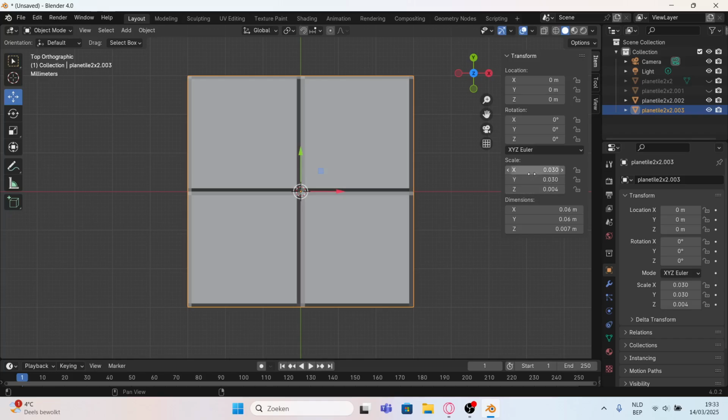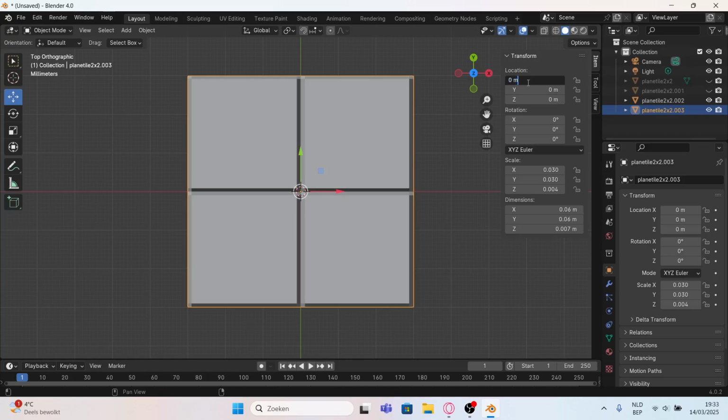So right now, if we look at location, it's all on 0, 0, 0. That means that the center line here is nice at the center of our screen. So if we want to move it, we just take half our measurements, which was for the Americans about an inch. And then for us Europeans, it's going to be 3 centimeters.